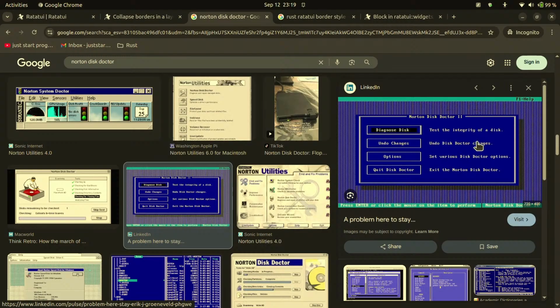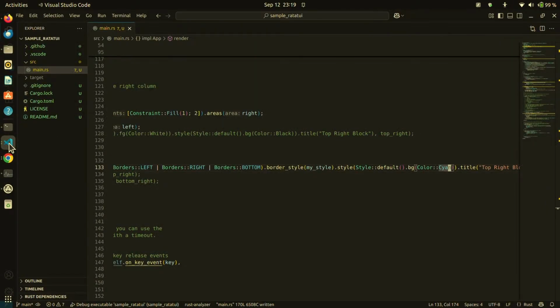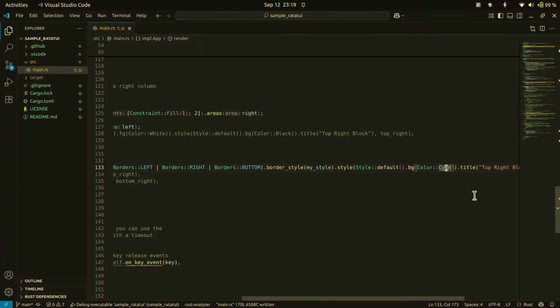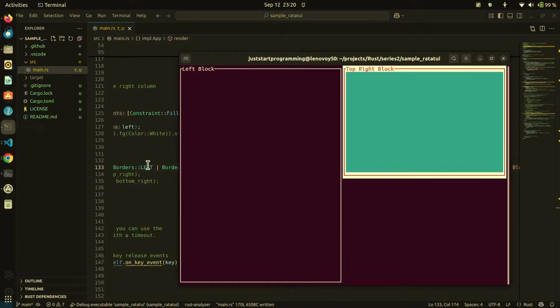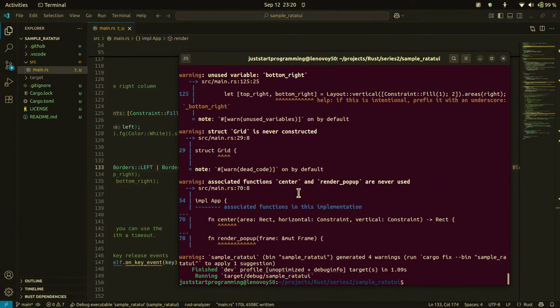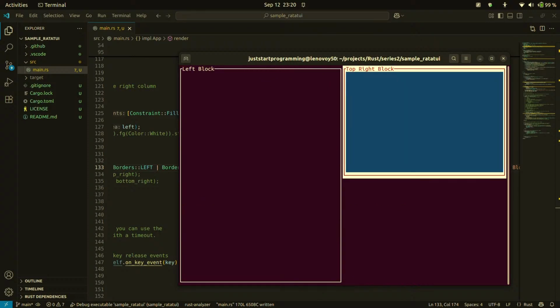Oh, this is blue. Okay. Thought it was cyan. Blue.